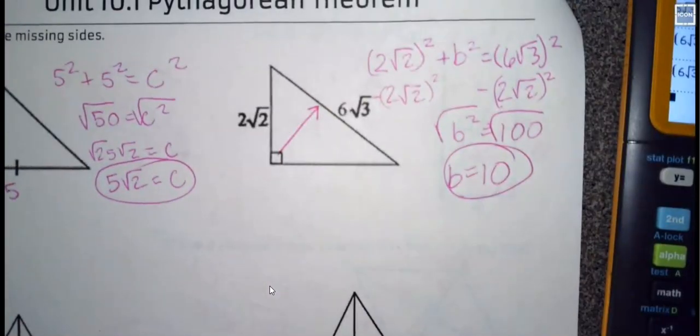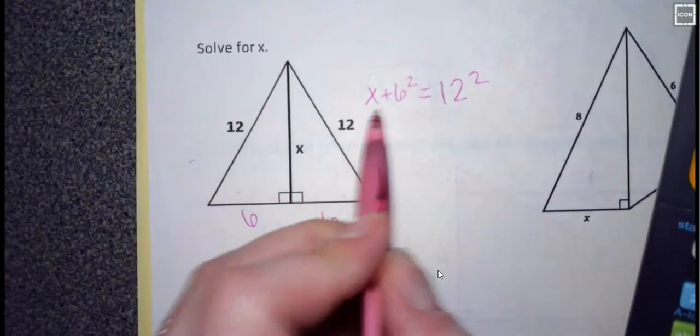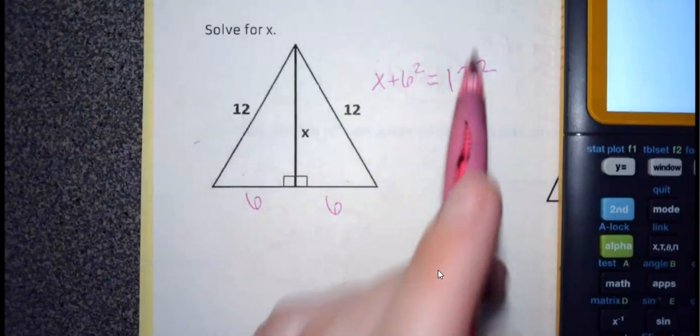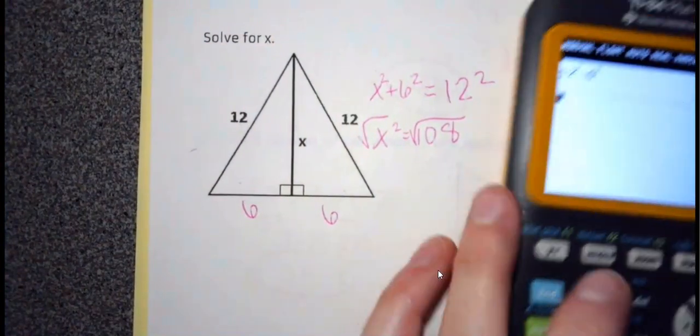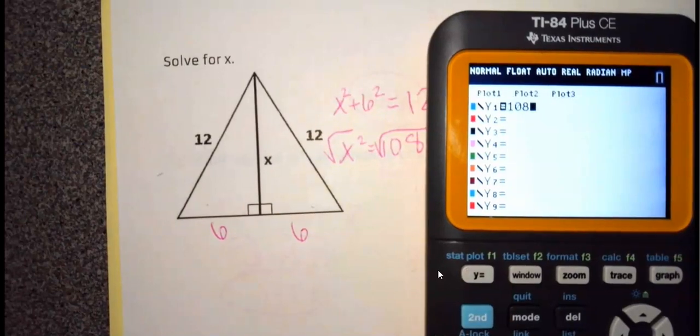All right, and then that's it. All right, since this is equilateral and this gets cut in half, it's 6 there, 12 for the hypotenuse, so 12 squared minus 6 squared is 108. Oh, this should be squared. x squared equals 108. And we need to find the perfect squares that go into 108. So y equals, yes, 36 and 3, right?